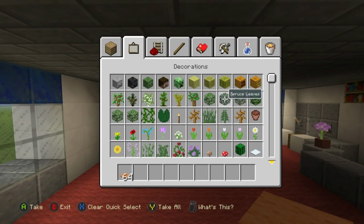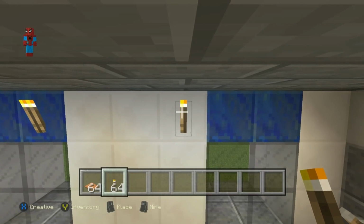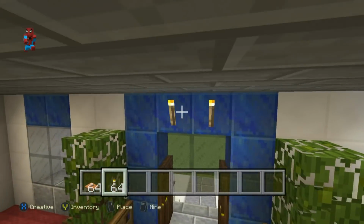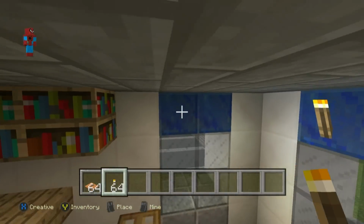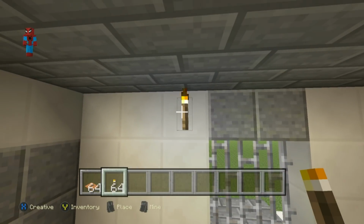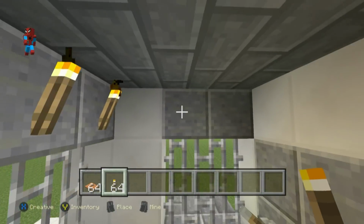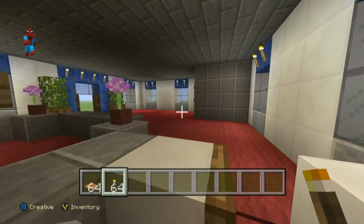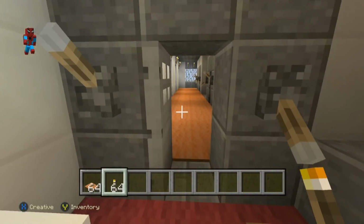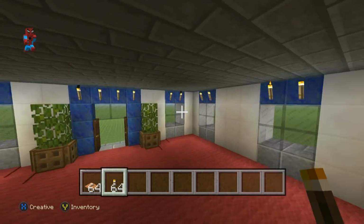If you want to, you can also light the place up. I'd recommend that. I'd probably do it just above each one of the windows where you have the lapis lazuli blocks. I'd probably just add some torches in front of each one of those lapis lazuli blocks. I'd do it not only for that side of the police station on the ground floor, but I'd probably also do it here where all of the cells are. Not inside the cells maybe, but definitely for the hallway. And that's the downstairs. It's pretty simple. We have a little reception area, we have a place to drag all of the prisoners, we have a place to put them, and we also have an elevator taking us up to the second floor.